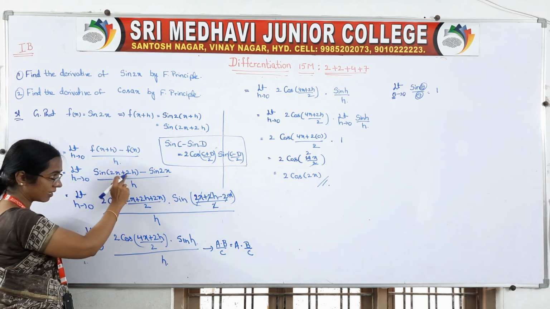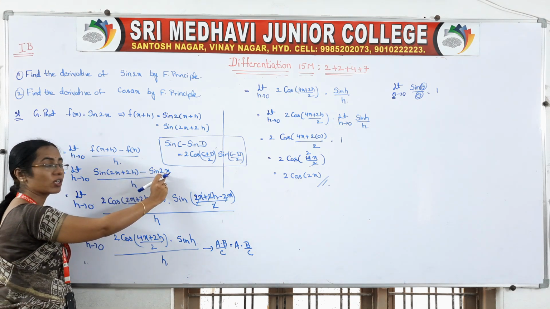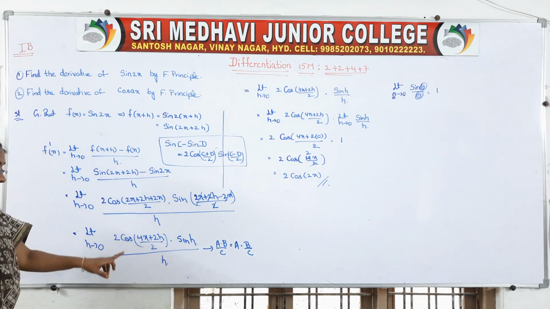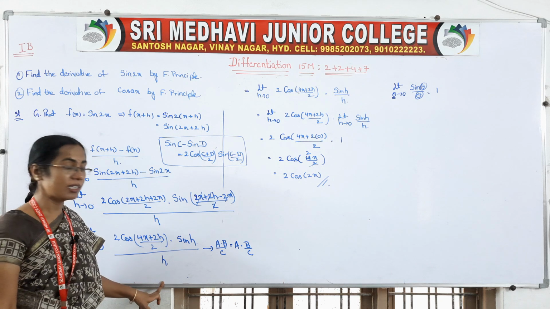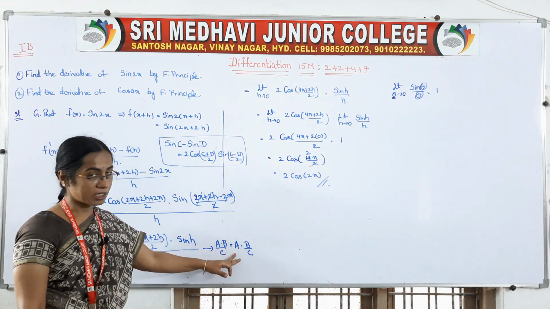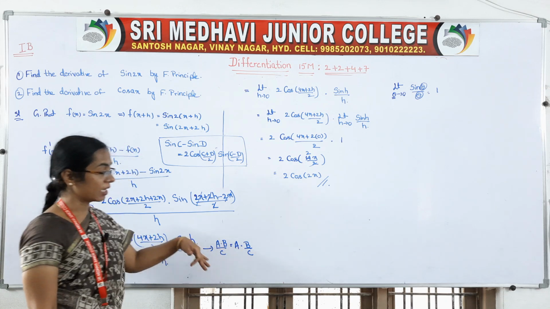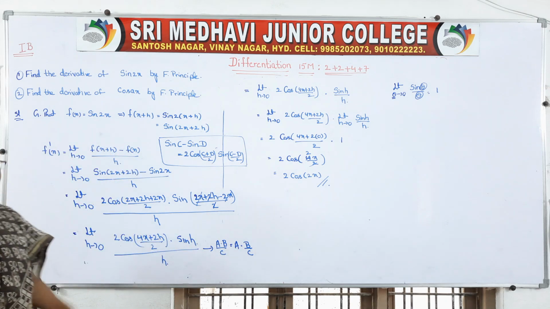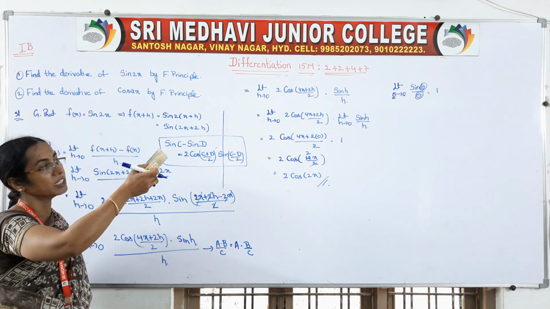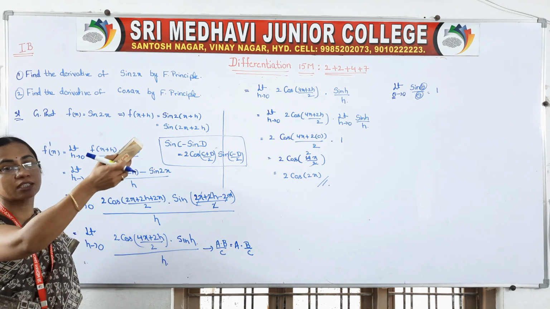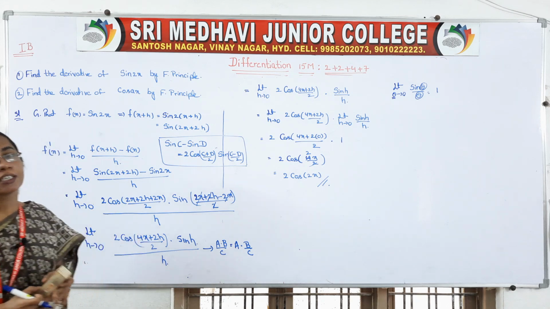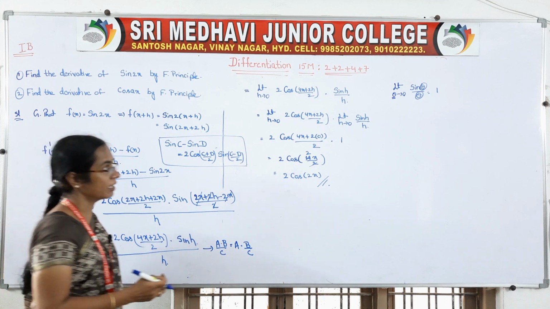You consider this as c and this as d, so c plus d by 2, c minus d by 2. After that you got a problem in the form of A into B by C. We can write A into B by C if the situation demands, and yes, here we want that situation. Limit theta tends to 0, sin theta by theta is equal to 1, so we can simplify the problem if we write it like that. That's why we have taken it in that form.